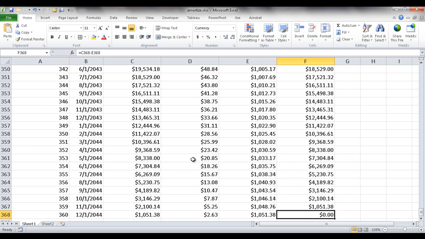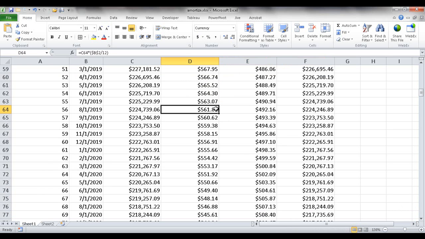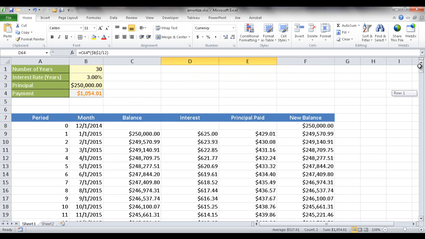And it kind of tells us what is going to be our interest and our principal that are going to go into that mortgage every year. So if you notice, these particular columns, D and E, for each of the rows, they would add up to the principal and interest monthly payment, $1054.01. So they always will add up. If I go anywhere in here, they're always going to add up. Principal and interest for that month always adds up to that particular amount here.